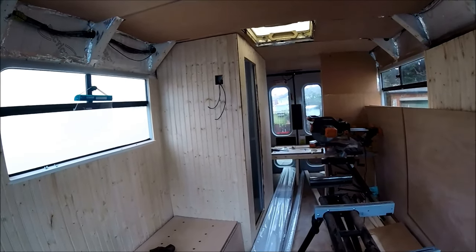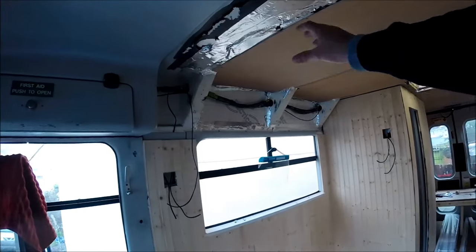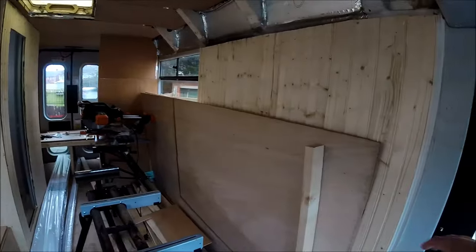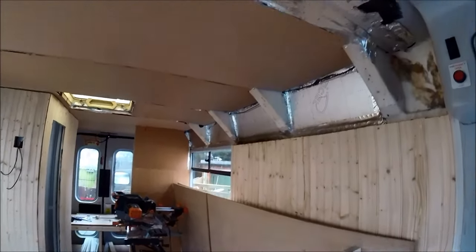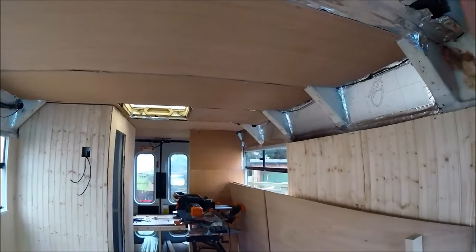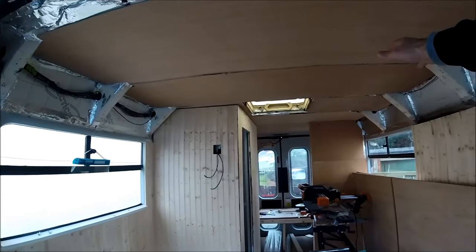In today's episode I'm going to be concentrating on trying to get the overhead lockers built that are going to be sitting above the sofa bed on this side and above where the kitchen area is going to be on the passenger side as well. I'm going to get all of the cupboards in place, and then once they're in place I'll then try and get all of the PVC cladding attached to all of the ceiling area as well.